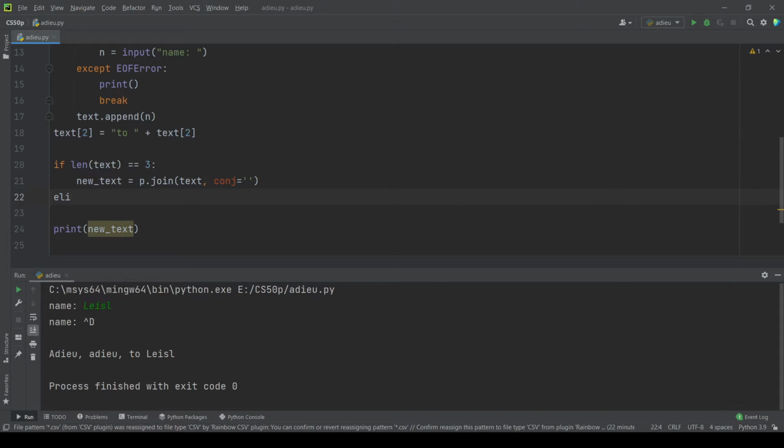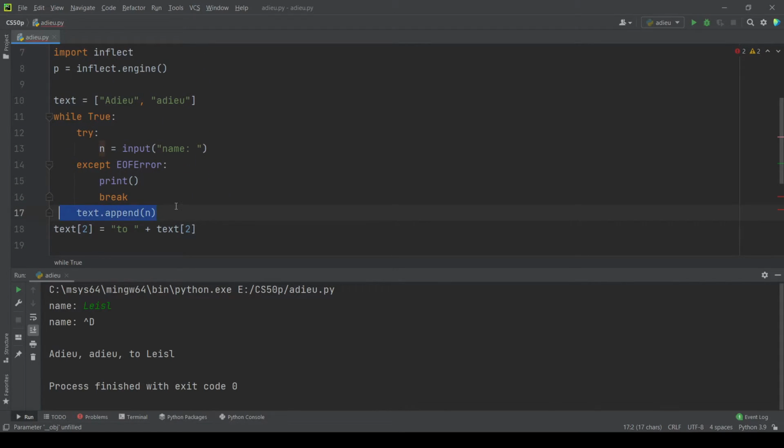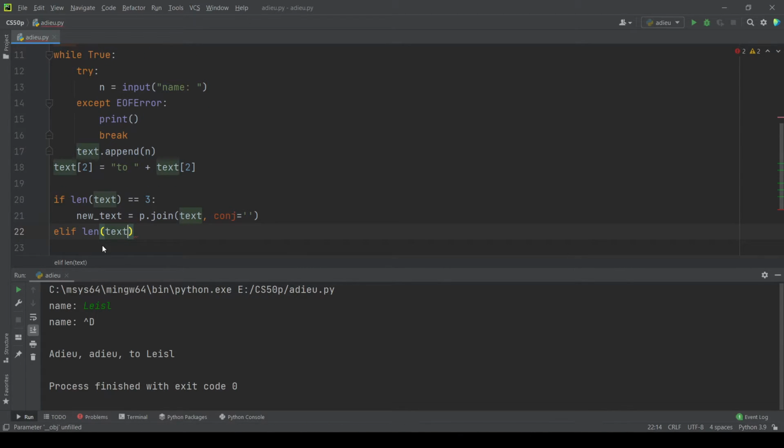So our second condition is if the user inputs two names. So imagine here that the user inputs two names, then inputs Control D. So now our text list has 4 items: our initial 2 items and the 2 items that the user has inputted. So we want to check if the list length is this time equal to 4.